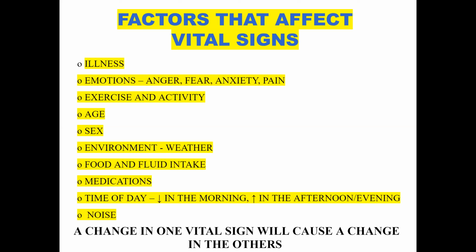Someone that's having an anxiety attack, for example, are they breathing 16 times a minute? No. Chances are they're hyperventilating, meaning their breath rate is probably anywhere from 28 to maybe 36 to 40, and they're not good deep breaths. They're very shallow. So this is a vital sign that's being impacted by an emotion. Anger will have a positive effect on our blood pressure and our pulse, meaning chances are our blood pressure is going to increase and our pulse rate is going to increase.